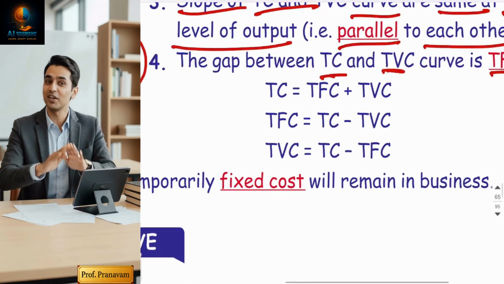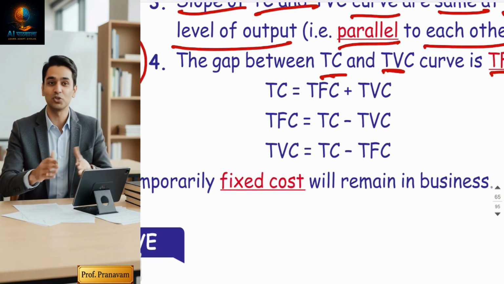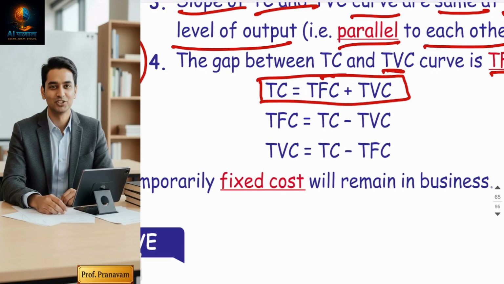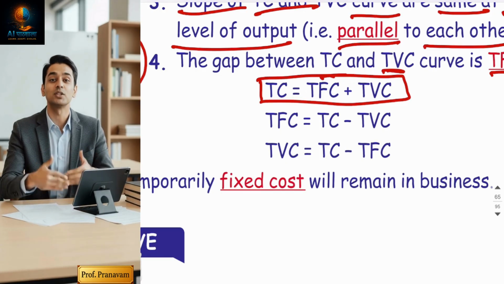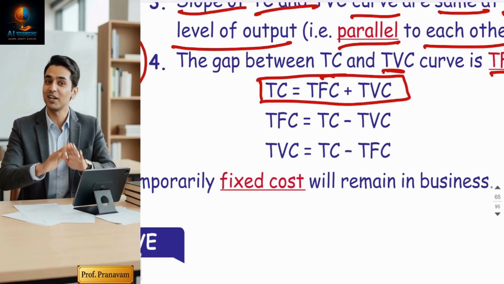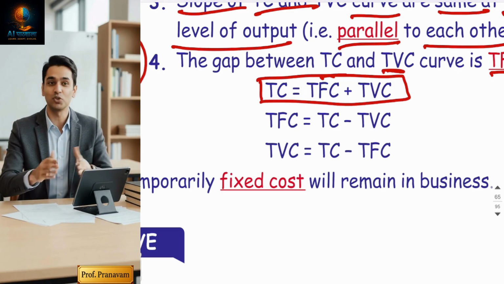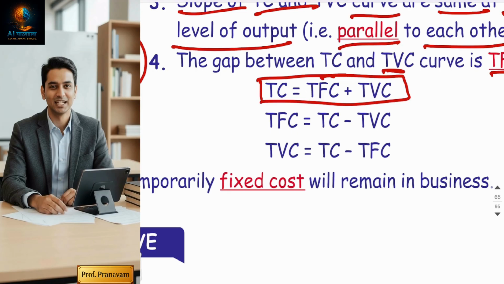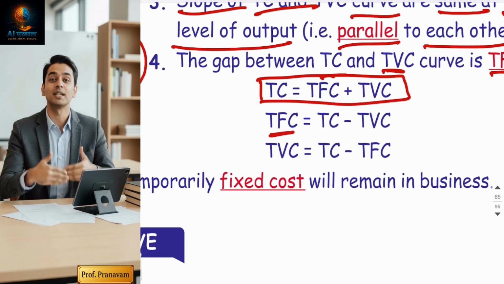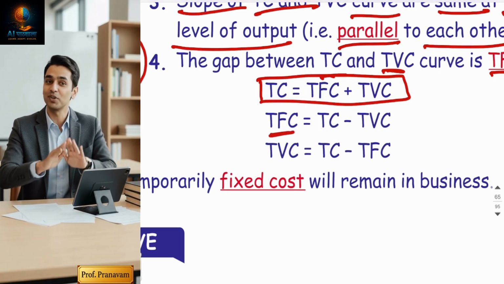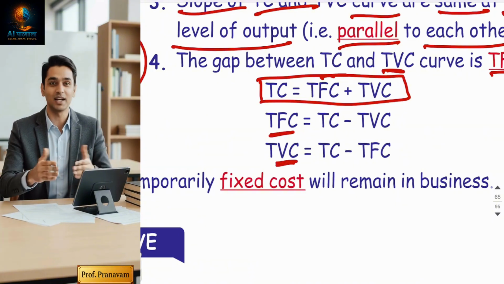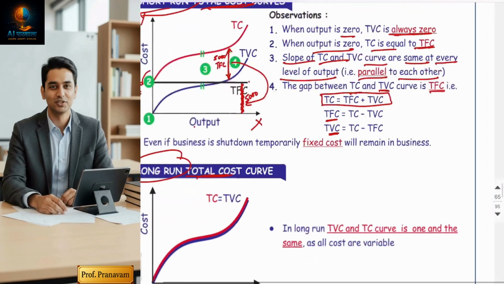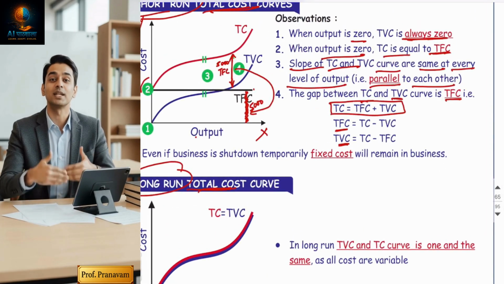So this equation I already explained in my introduction. In short run and long run, this is the main formula. In short run, your total cost is equal to total fixed cost plus total variable cost. This is the main equation, but in the exam they keep on reshuffling it. Out of any three, any two items will be given, the third you have to find out. So if you want to find TFC, your formula will become TC minus TVC. And if you want to find total variable cost, your formula will become TC minus TFC. This is my point number 4. Each and every point is written.